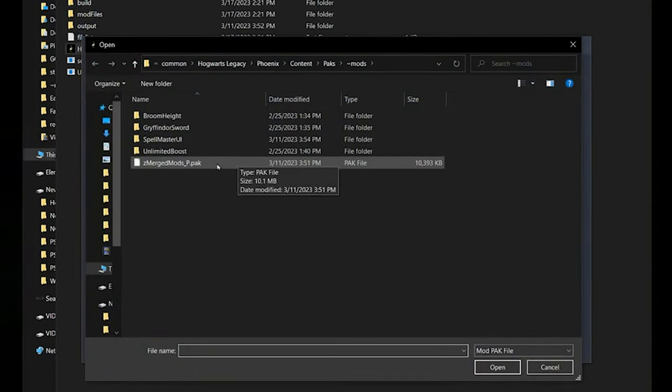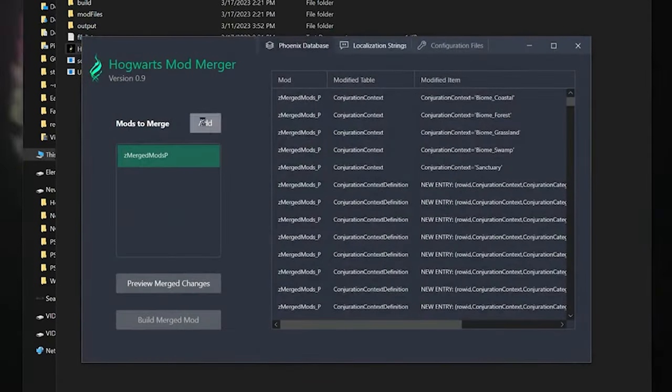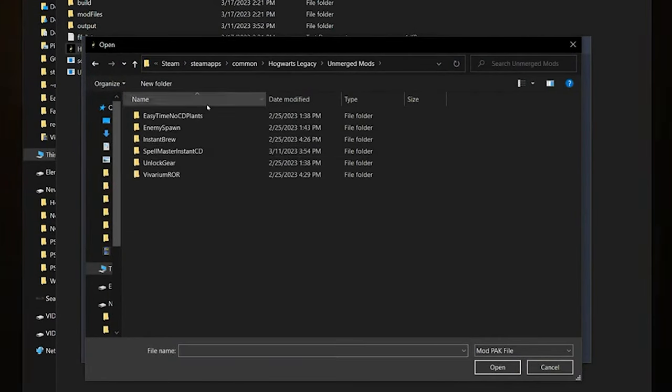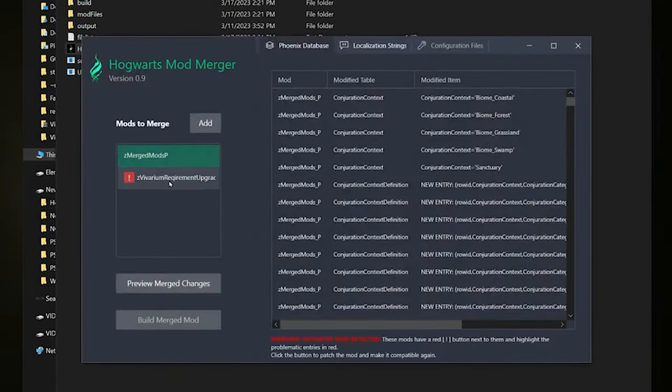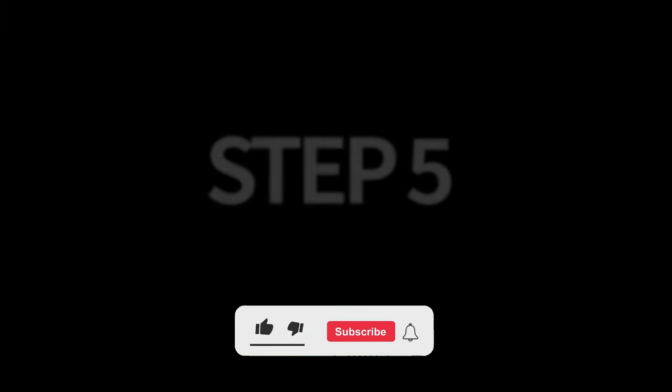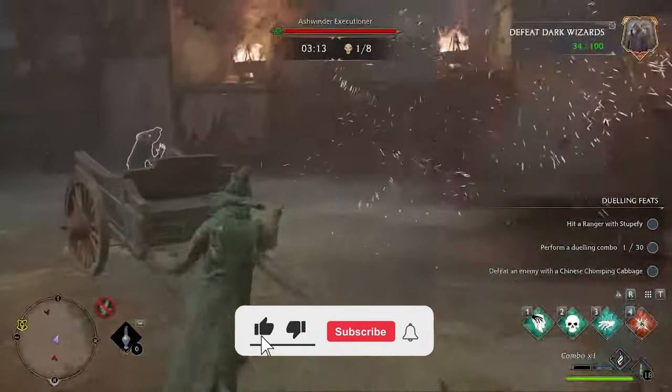The good news here is if you're just adding another mod, you can use that merged file, zmergedmods, with new mods that you download, meaning you could just combine two files or three files, instead of merging all of the files again together. Step 5. That's it. Boot the game up, enjoy being the most powerful Witcher wizard in history.